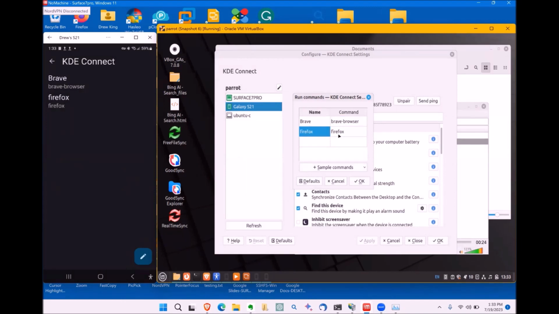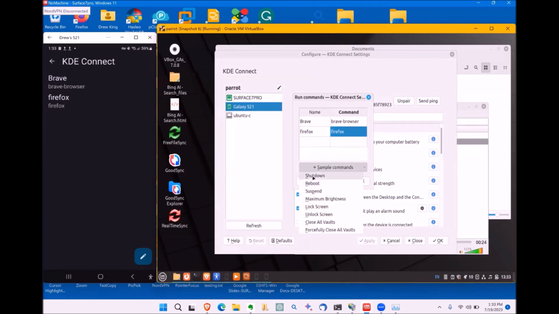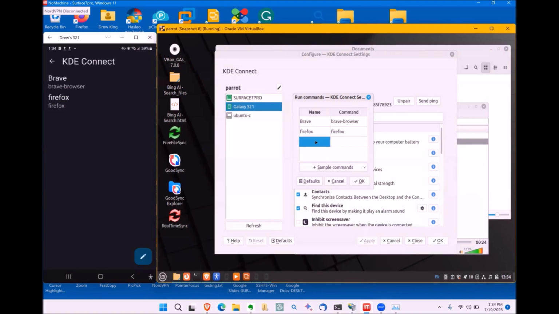And firefox is how you would run it from a terminal window. And they give you sample commands so you can remotely shut down your computer, reboot your computer, change the brightness, lock the screen. And those are commands that they give you included already. And then you can create your own commands as well by simply entering them in the box.